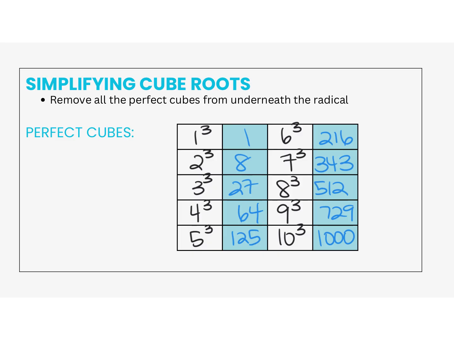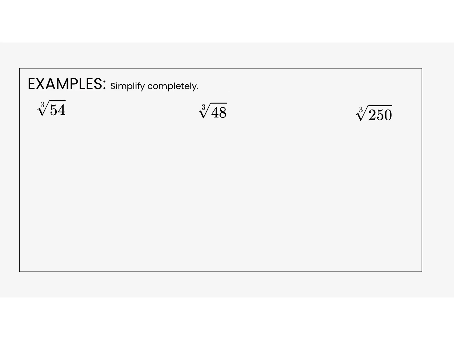I would say, too, to ease your mind a little bit, we will definitely be using this first column more, 1 through 5, than we will with 6 through 10, just because those numbers get pretty big pretty fast. But it's still a good idea to know all of these perfect cubes of the numbers 1 through 10. All right, so let's look at these. Again, we're going to kind of do the same thing, but now we're looking at perfect cubes.